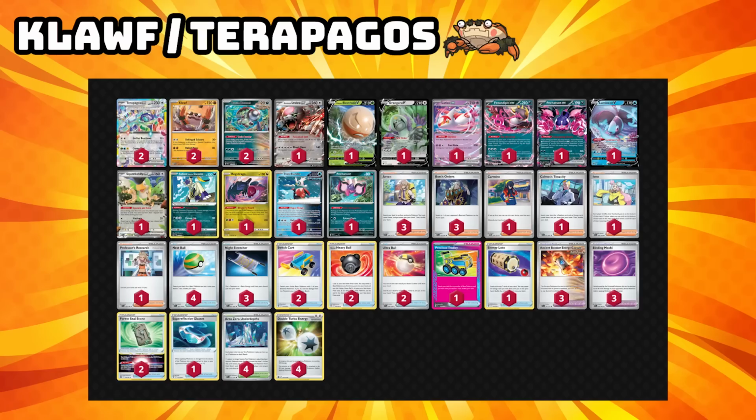Terapagos. So Terapagos Dusknoir is still a deck. It's not on our top 10 today. And regular old Klawf is still a deck, but that's not on our top 10 today either. But Klawf Terapagos, specifically Klawf Terapagos together, is number 3. It's pretty crazy to see this, but that's what the stats say, and the stats don't lie.